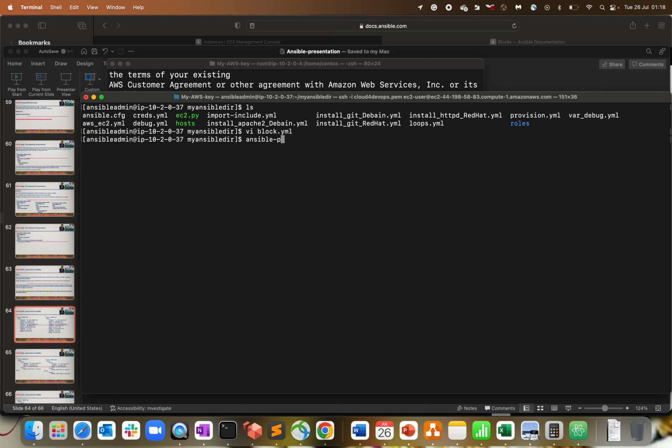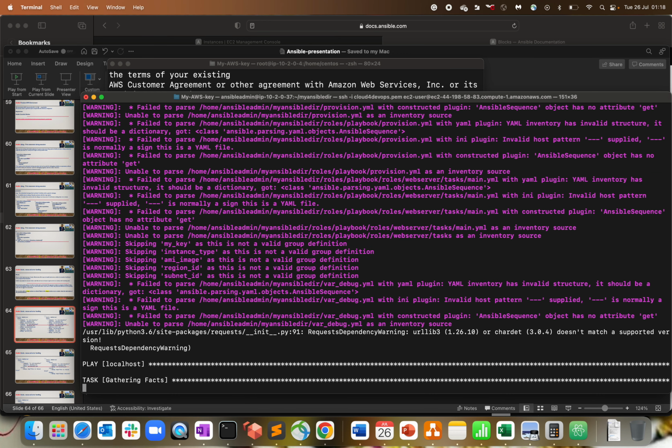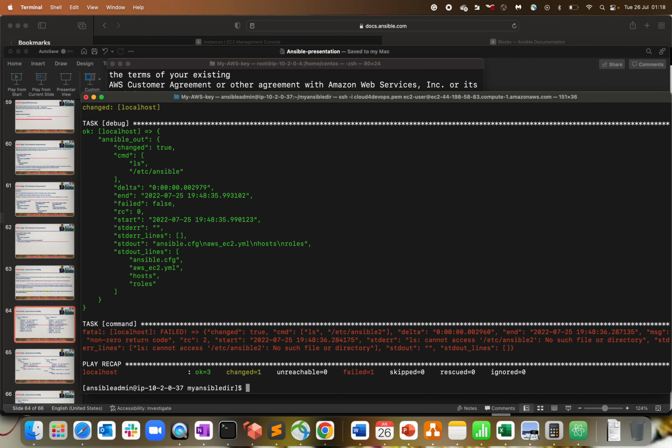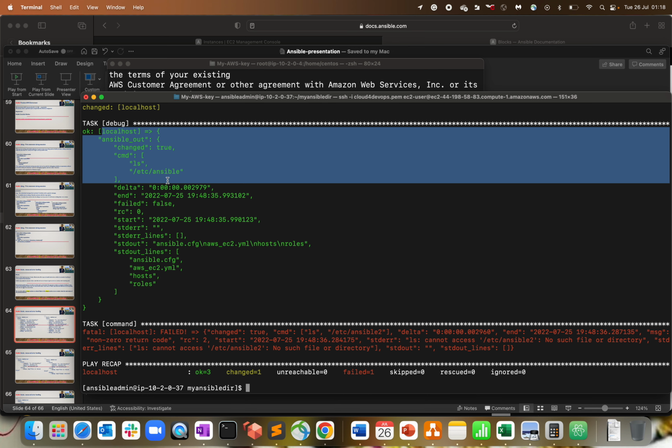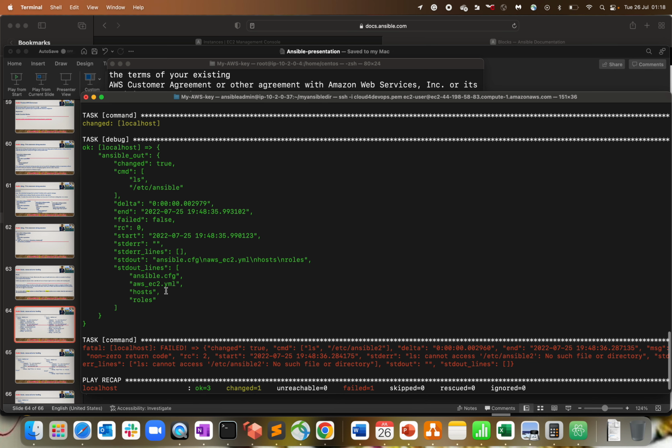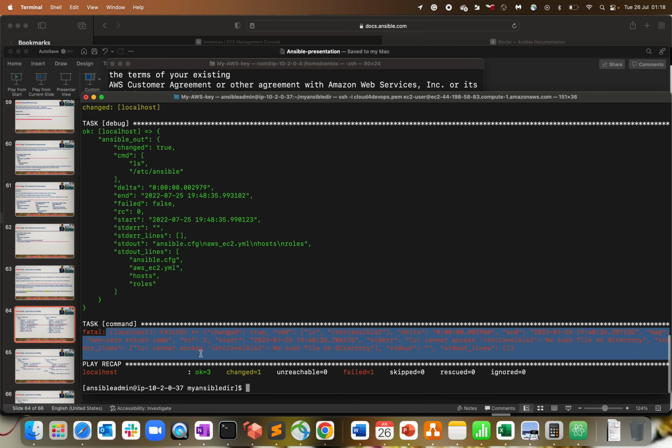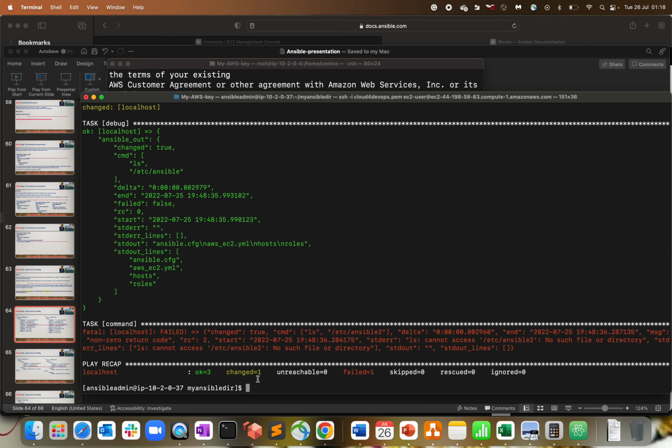Now ansible-playbook, and let's call our new file. Let's see, it's gathering facts, and as you can see, with the help of debug and registering the ls output, we are getting the three entries: configuration, another file I have, hosts, and the roles directory. But the second task failed and the third task was never executed. Okay, now let's say you want to ignore the error and get everything executed within your Ansible playbook, right?